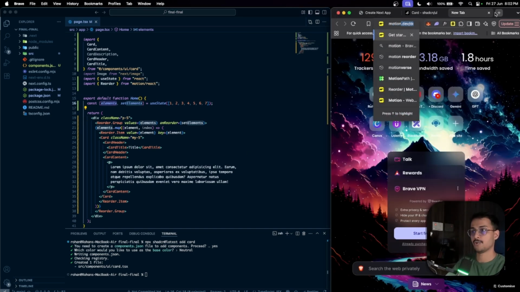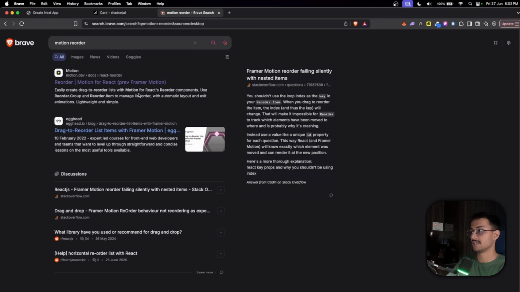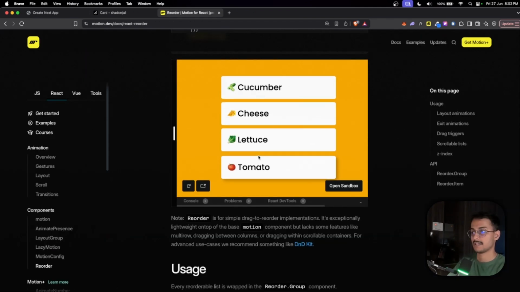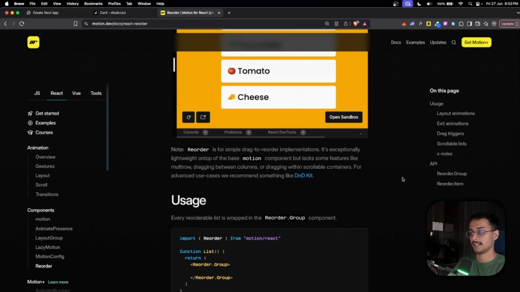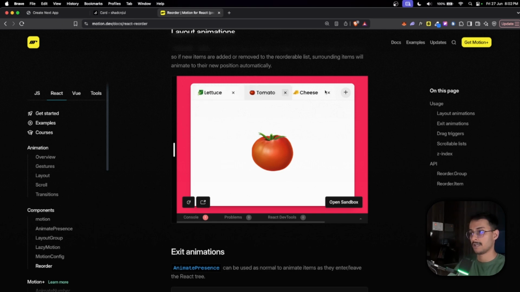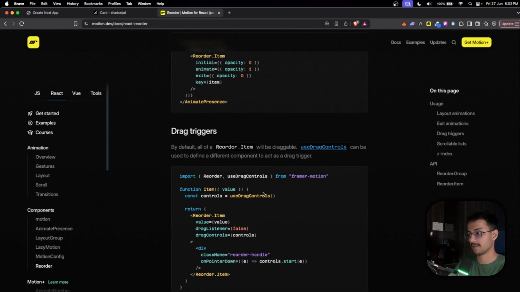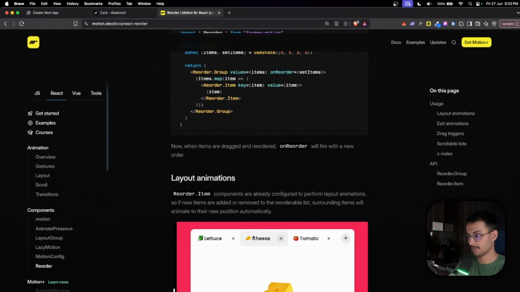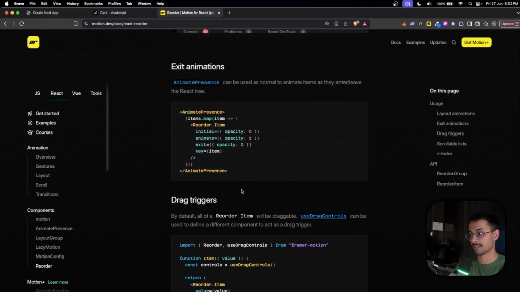Also, if you go to Motion, what you will see is there are other props also that you can use. For example, this is the simple reorder that we built right now, right? There is one more feature where you can prevent anyone from dragging and dropping from any section of the tabs. For example, at the moment you can drag from here also, from any point of the tab, right?